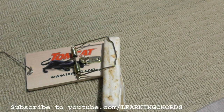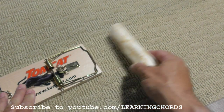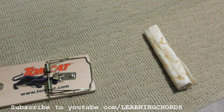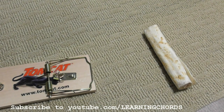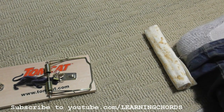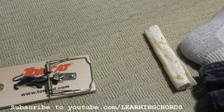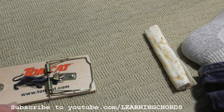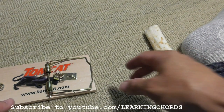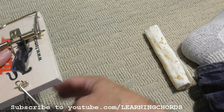Okay, so we're going to activate this one last time. You need to use a lot of caution with these things. I mean, this is the spring power on here. You could probably break a finger or maybe even lose a finger. That's why I like the, what are those called? The Tomcat trap. It's very easy. Well, the Tomcat, the plastic trap. Either way, these things are not going to survive.